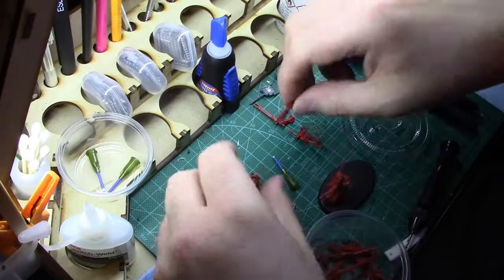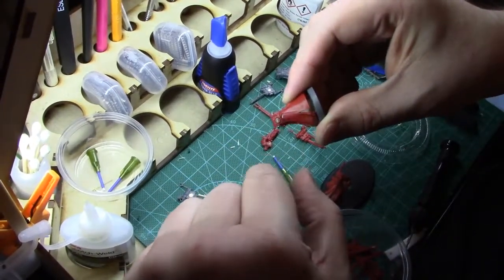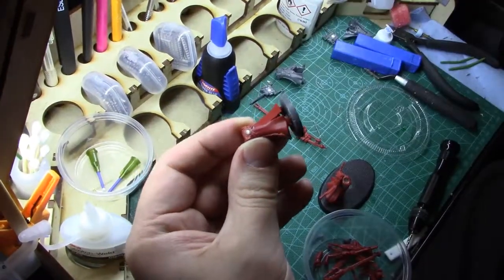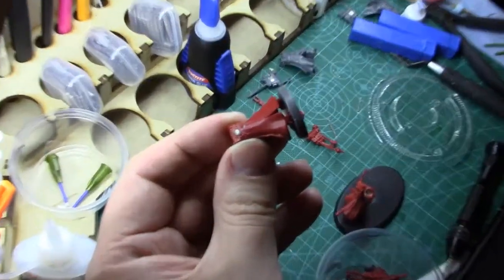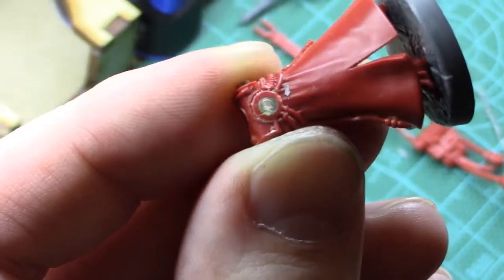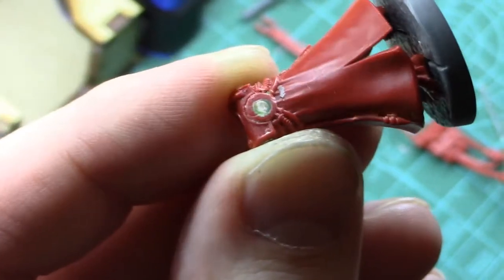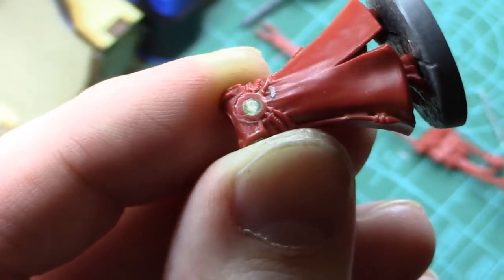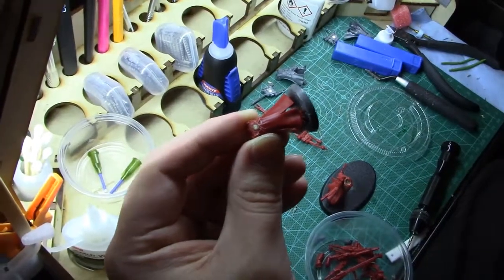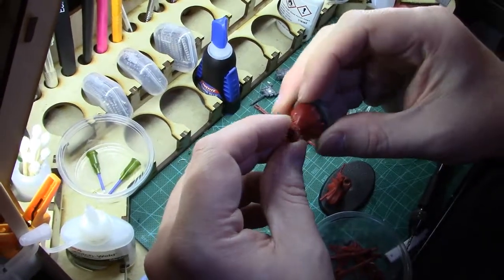I don't really like the super glue because of this whiting effect. I don't know how that's going to show up on... Let me see if I can zoom in on that and see what I'm talking about. You see how it discolors? It gets a little white on there. That's what the super glue does. I try to clean it off with acetone, but it doesn't seem to get it all off. I'm going to try to sand it really gently.